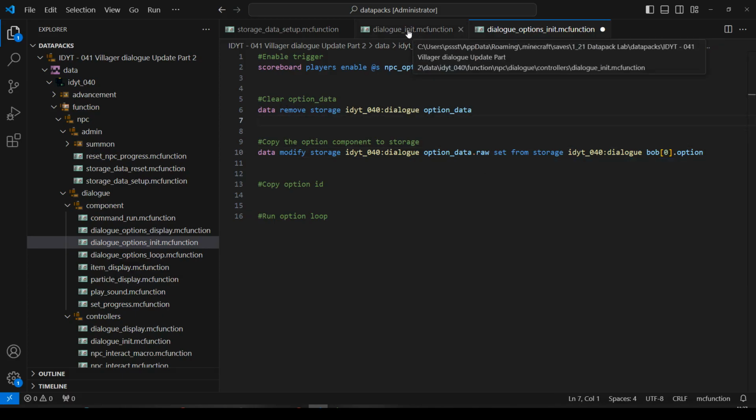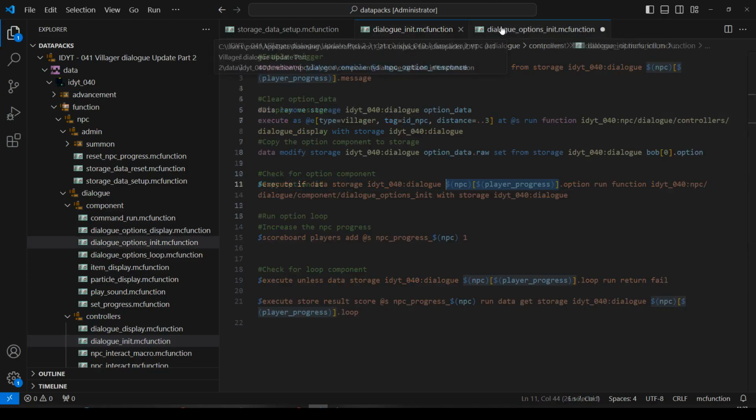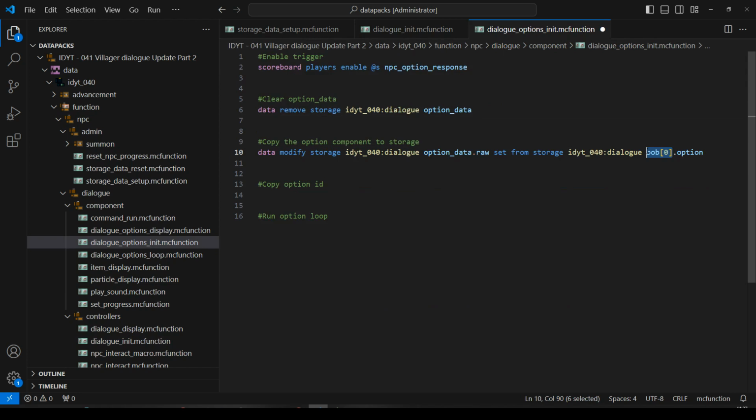So if we go to dialog init, we can copy out what we normally use. Copy. There we go. Any NPC and current progress for that NPC. Pop that in there. Now we need to copy the option ID.